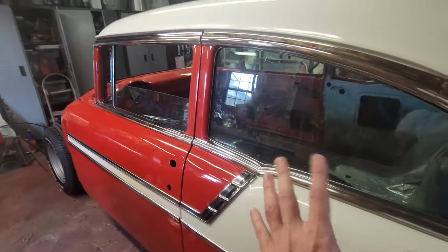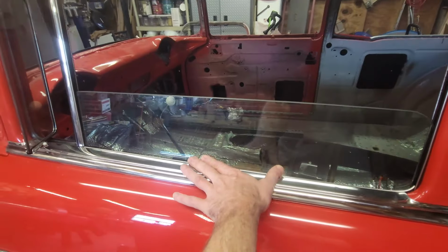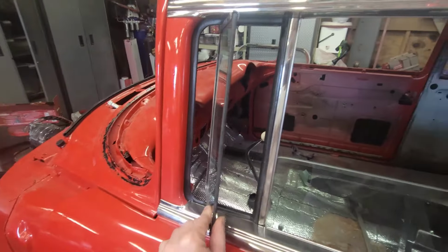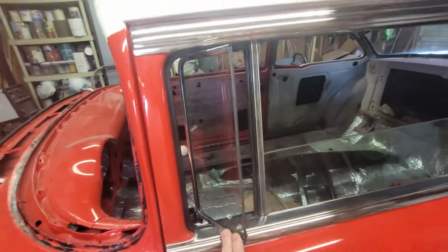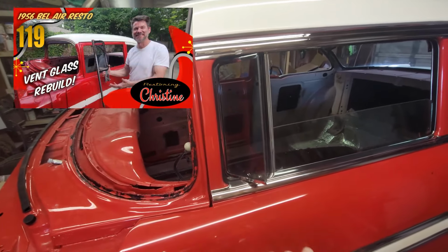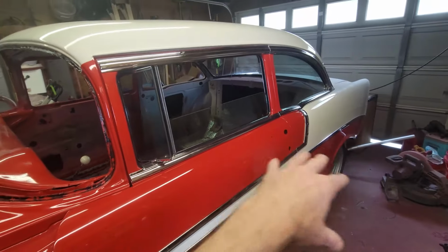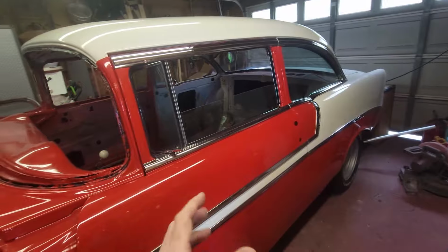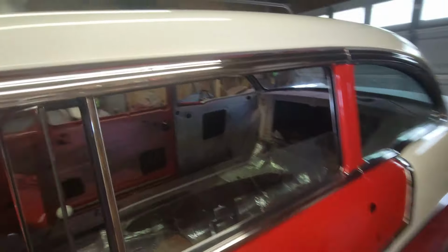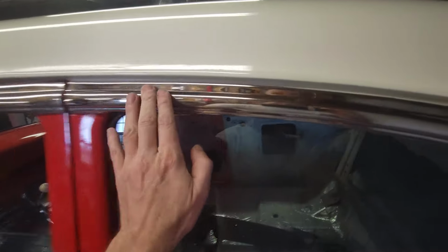Then, installing the glass on the door, we're going to install a window regulator and install the vent glass. I've rebuilt these vent glass windows in another episode, so I'll put a link to that up above. And then I put new rollers and new tracks on all of my glass. All my glass is set. It's ready to go. And we've got all the stainless set on this side, the stainless on the top of the door. I've got some tricks on that too.